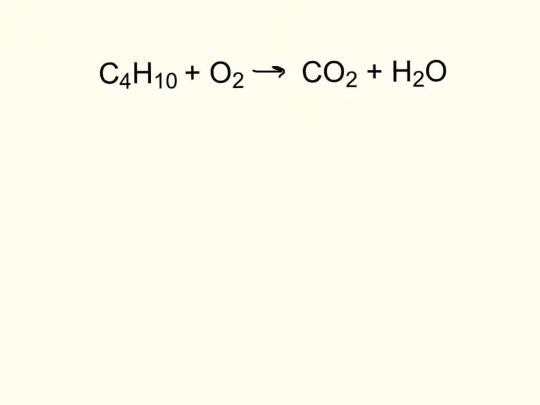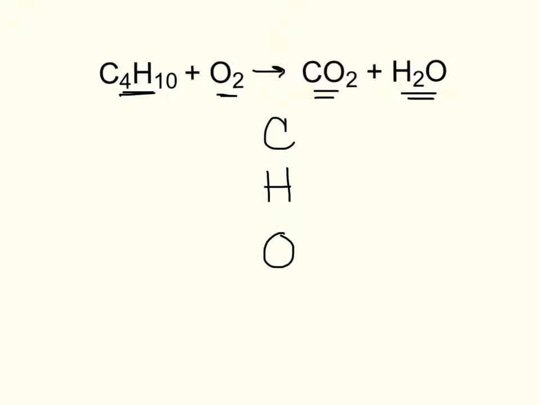Now we're going to try a problem that gives you a little more trouble. So here's what's going to happen here. We're going to write our elements like we did before. We have 3 elements here, carbon, hydrogen, and oxygen. This is actually called a combustion reaction because we are typically burning a carbon compound in oxygen, making carbon dioxide and water. Combustion reactions can be tricky to balance in particular, and I'll show you why in a minute.